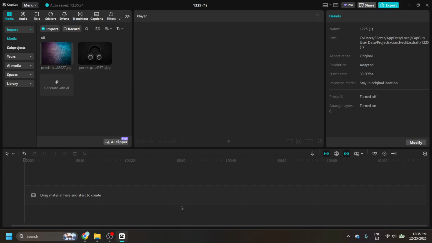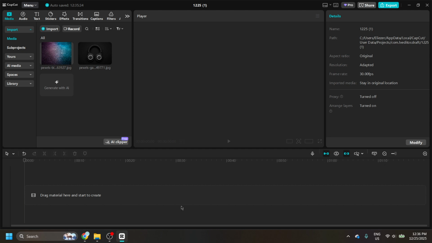In today's video, I'm going to teach you how to add effects to overlays in CapCut. By the end, you'll know how to place an image on top of your base layer, remove its background, and apply effects directly to that overlay so it stands out exactly the way you want.